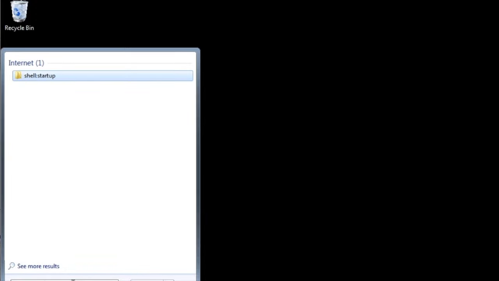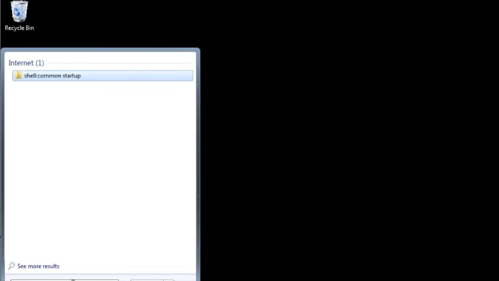Now that will run with your user account that you specify when you start up. I'm logged in here with my account. It will start with my account. If you want it for every user, which I prefer, you put shell:common startup, and this will automatically take you to the startup folder.